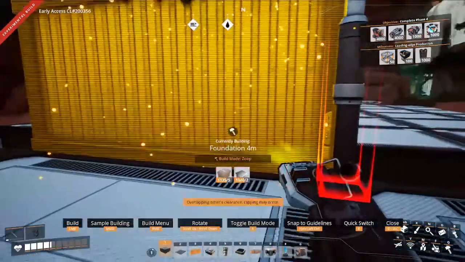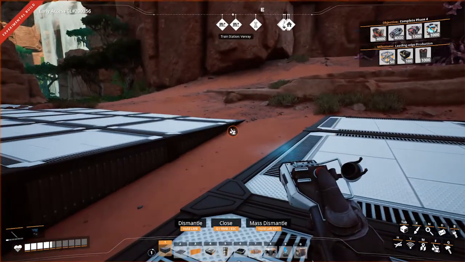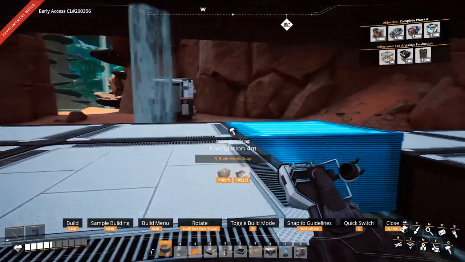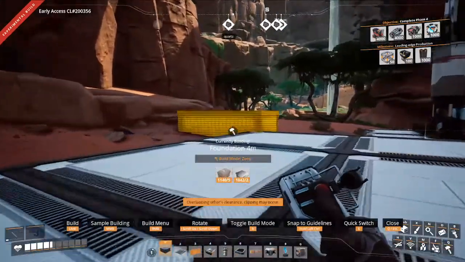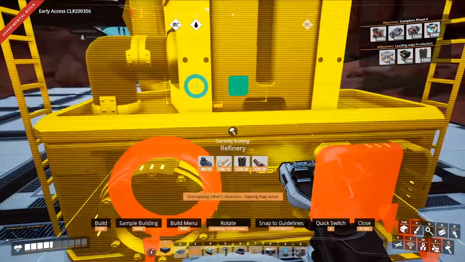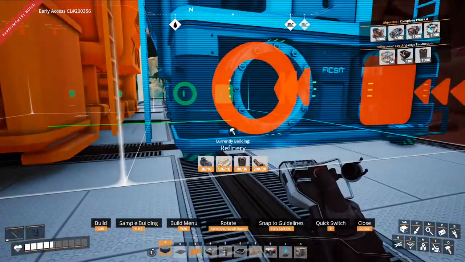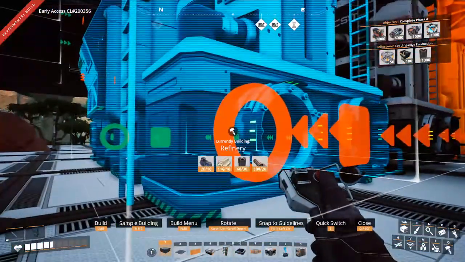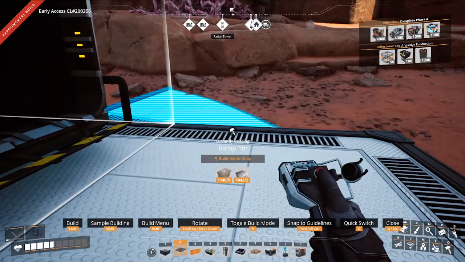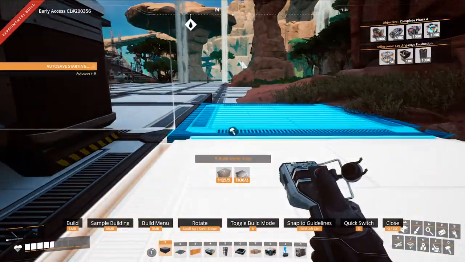Alright. The reason why I'm working so much on this stuff is because I need to get certain things ready and built. The problem is it takes a lot of time and a lot of effort. Now let's get this set up. Refinery. There we go. 1, 2, 3. Perfect. That means now I can... Oops. Set up right here.